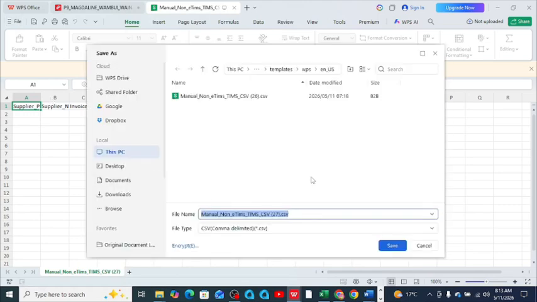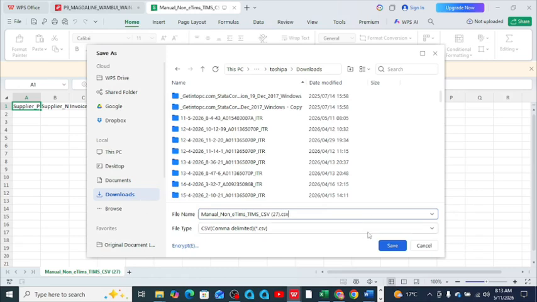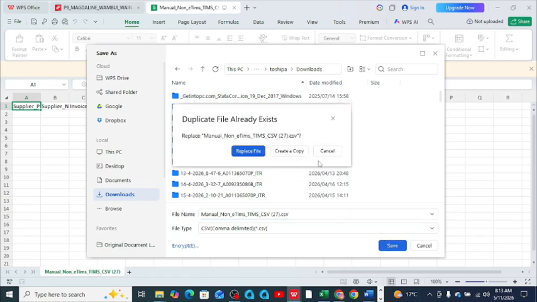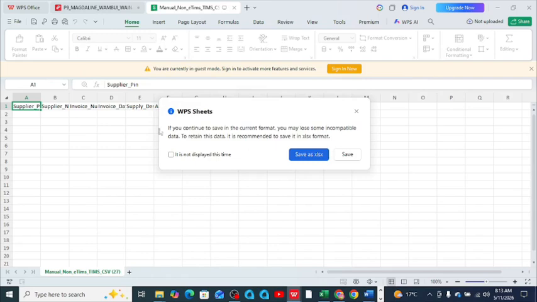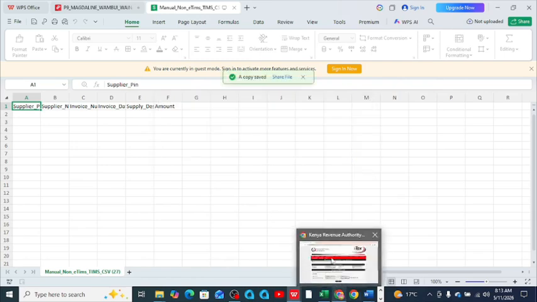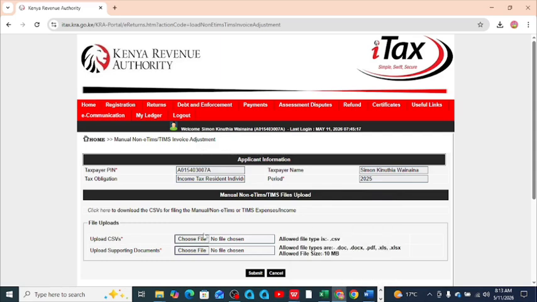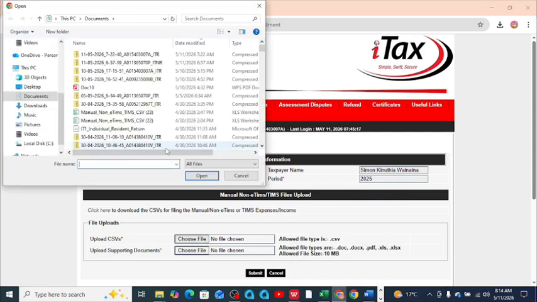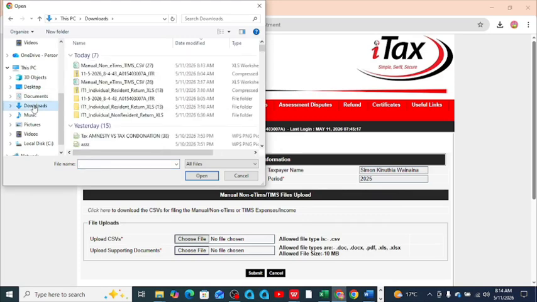You need to ensure you identify where you save it. Maybe we can save it under the downloads, and then choose to save. So I can press the file here, and then don't save as Excel document, just save as comma separated value. Then you can get back to your browser, then come here and choose that comma separated value here. So let me come here, choose it and save it here.